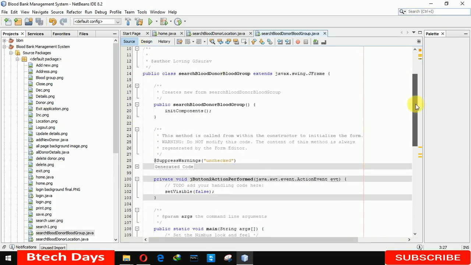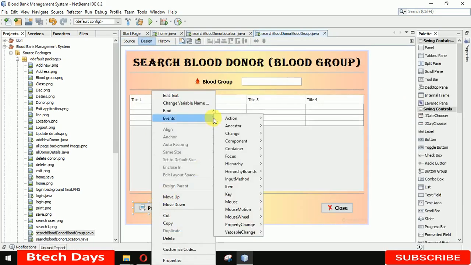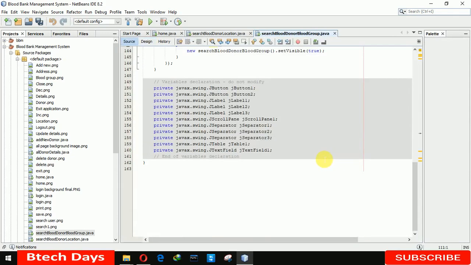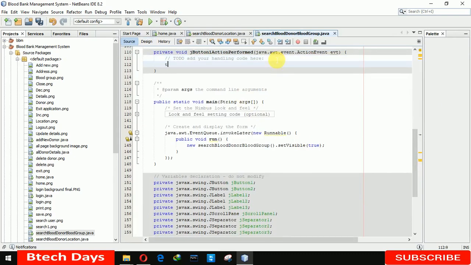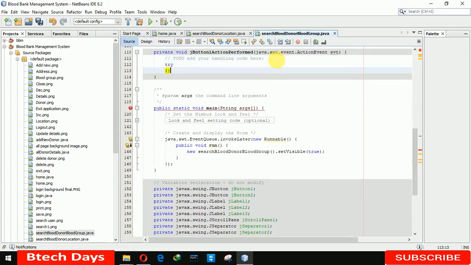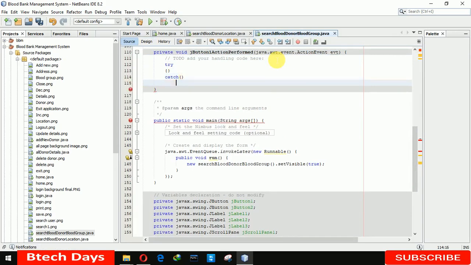Okay, and now we are writing the code for print. Event action performed, and for print first we need to write try catch, Exception e.